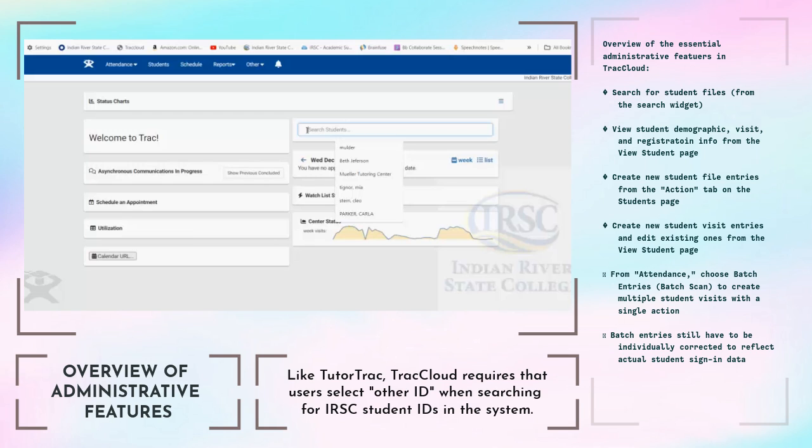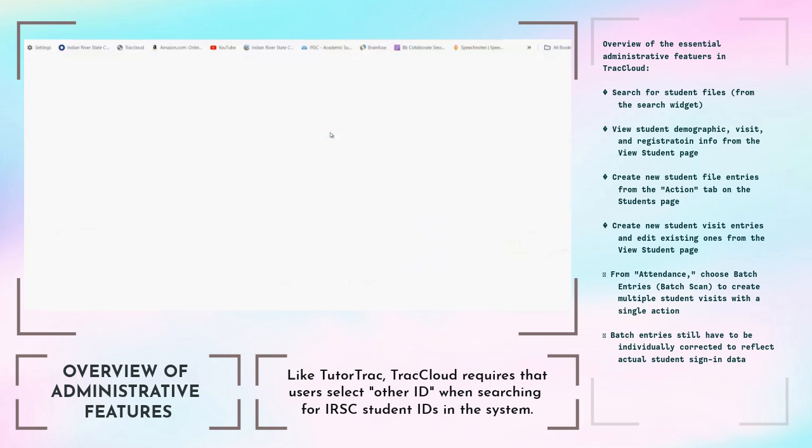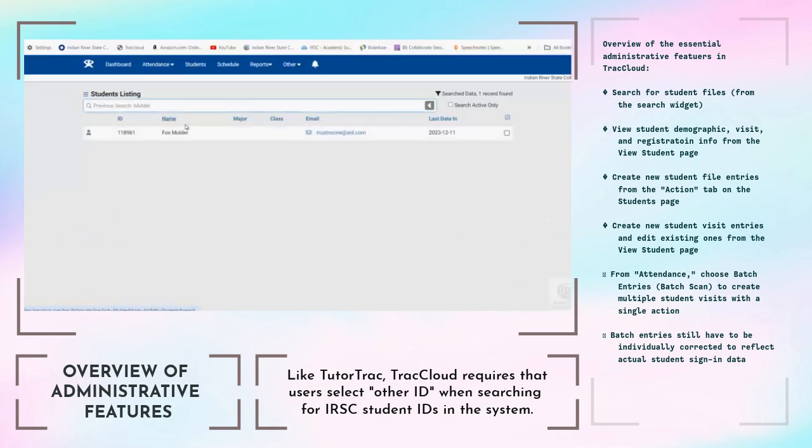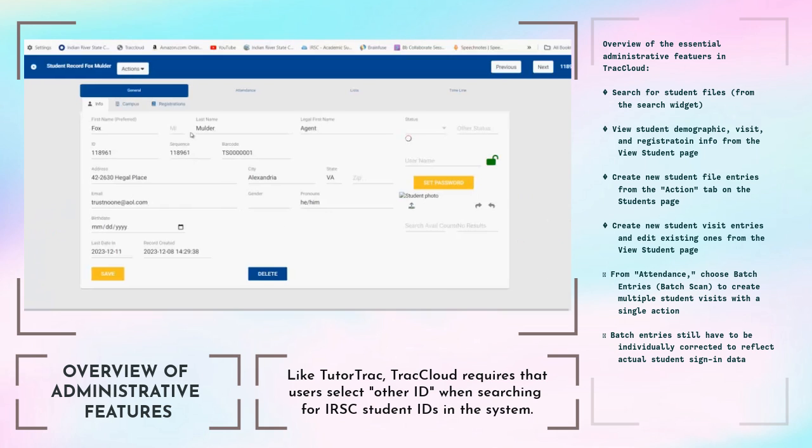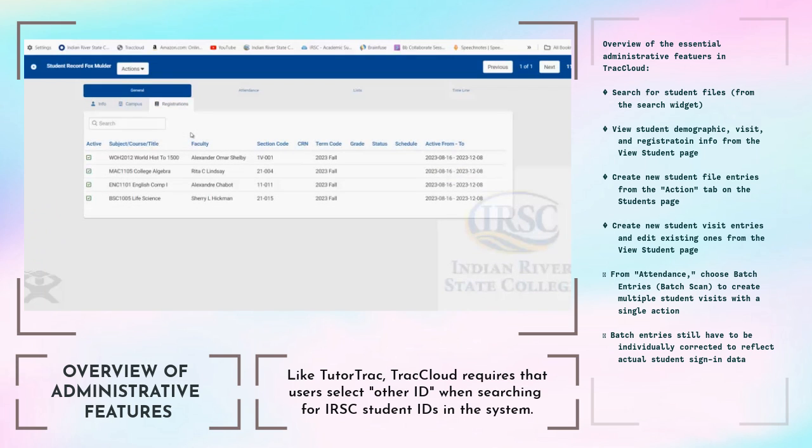For whatever reason, if we need to find a student in the system, we can go to the search students widget right here. We can enter a last name, or we can enter a student ID, and we search, and there's our student.